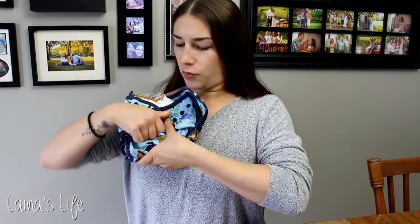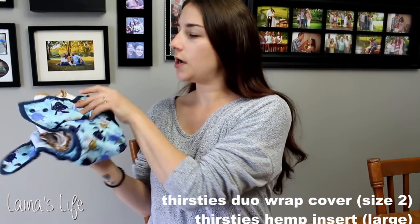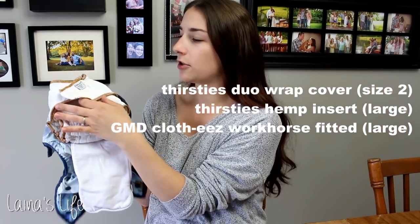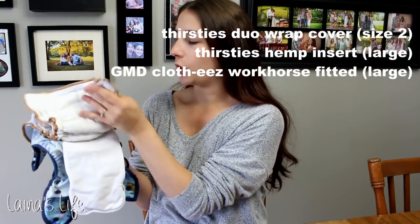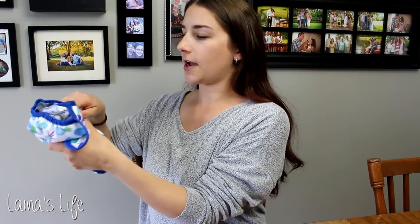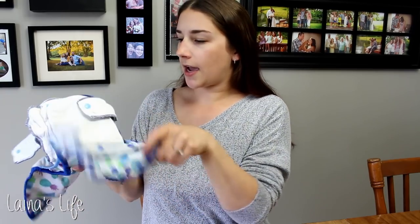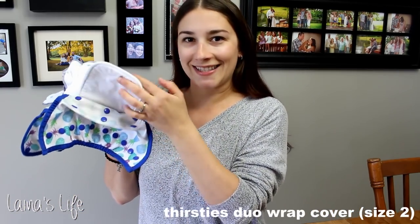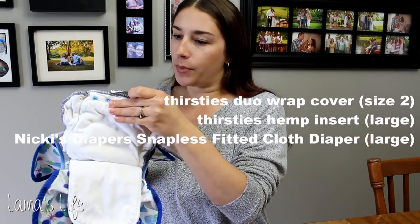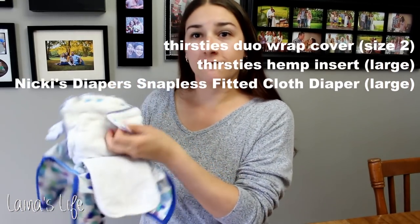Next, I think this is another repeat. It's a Thirsties Duo Wrap cover size 2 with the Thirsties hemp insert size large and the Clothies organic Workhorse diaper size large. Here we have another Thirsties Duo Wrap cover size 2, and inside we have a Thirsties size large hemp insert with a Nikki's bamboo and cotton fitted diaper.